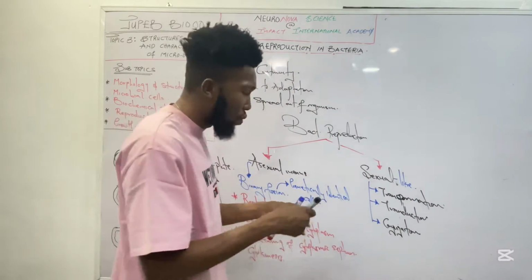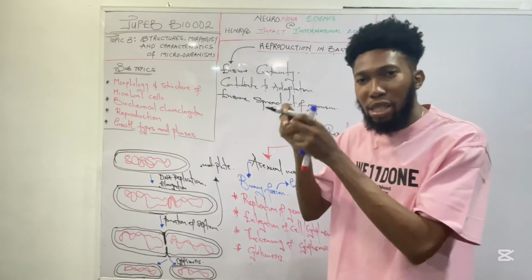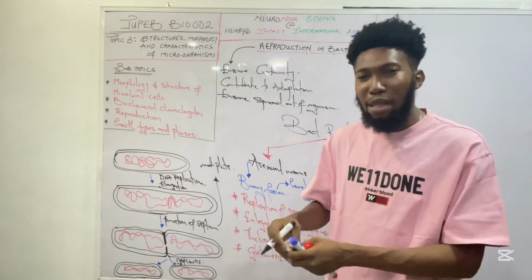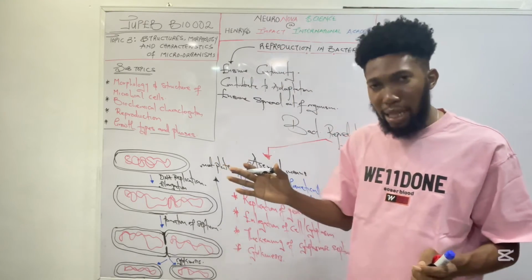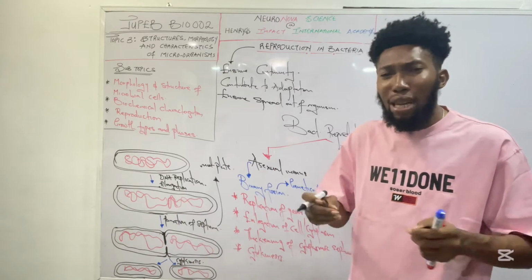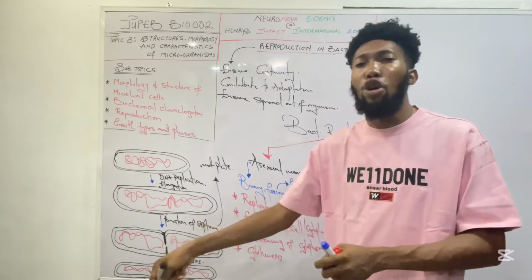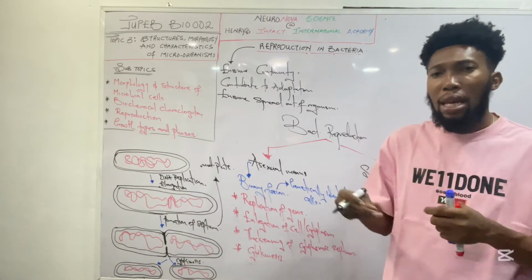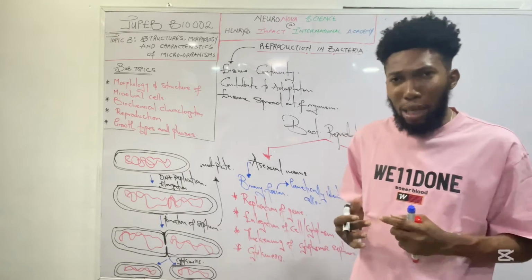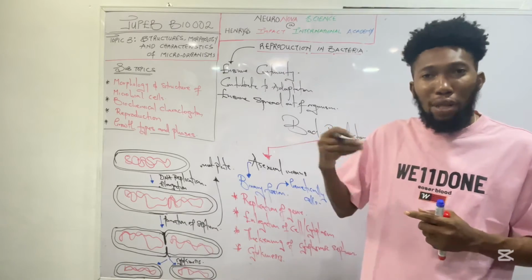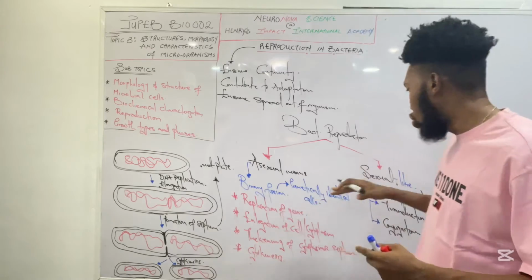So in transformation, what's really happening there is that a bacterial cell is picking up genetic materials that have probably been deposited by a dead bacterial cell. Are you getting it now? So there is a deposit from a dead bacterial cell. Another cell, called a competent cell, take note of that one, a competent bacterial cell then goes and picks up that genetic material, incorporates or integrates the genetic material into its own genome, and that starts replicating. Are you getting me now? Automatically there, it's having a copy of another bacteria within it, and when it replicates, that copy is also going to replicate. That is transformation.